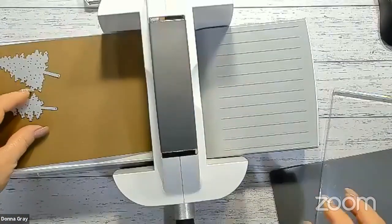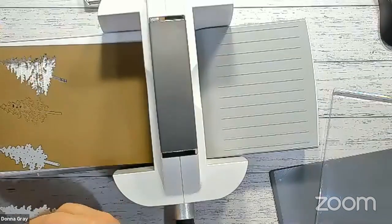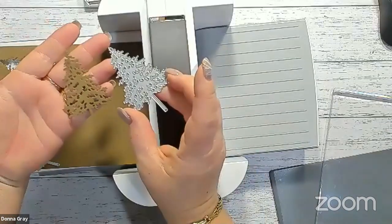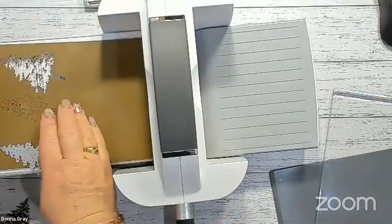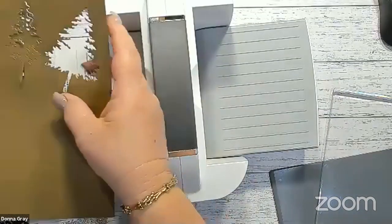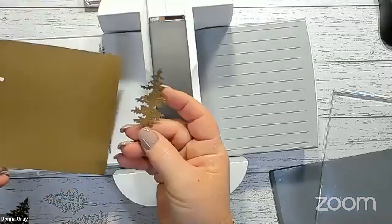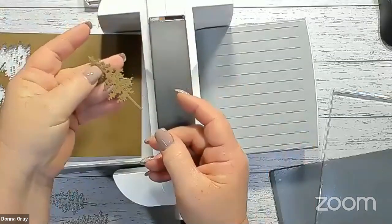We'll take those off. Look at that die. Look at the intricate die that we have cut. One pass through, no problem whatsoever. It's very intricate. There's a lot of blade on that die, but it's gone through really, really easily. And same with the other one. Now, this is the one that's in the middle and it's cut out perfectly in the middle. So it doesn't matter where you have placed your dies, middle, side, anywhere, they're actually going to cut really perfectly all the way through. So you can see that.